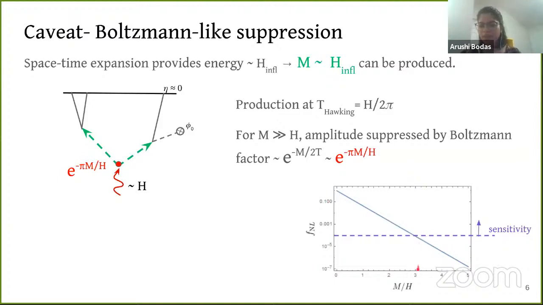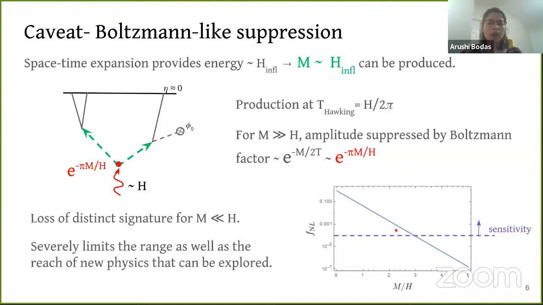And you can see even at 3 times Hubble, the signal is already very weak. Now, this is, of course, a very vague sense, just to tell you that this Boltzmann suppression is actually very strong. Another factor is that if the mass is smaller than the Hubble scale, then this distinctive oscillatory signature disappears and the signal becomes more analytic. So basically what that tells me is that the signature will only show up if I have a heavy field in a very narrow range, which limits our reach of new physics.